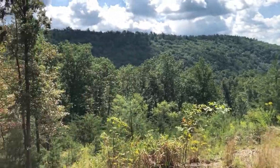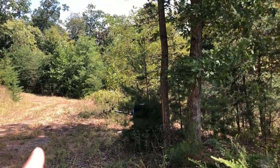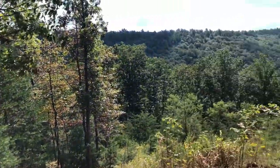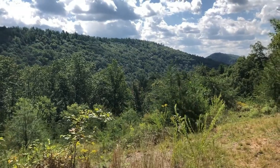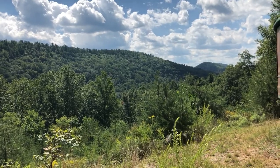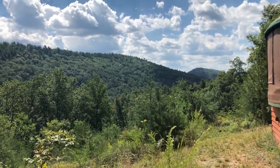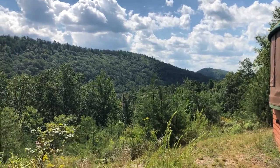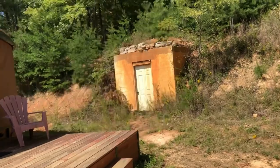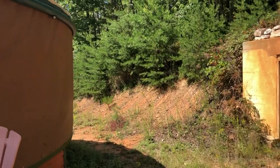On some of these lots, if you go back the road a little bit further, you have wintertime views of Lost River when the leaves are off, because Lost River is right down over the hill. The state of West Virginia owns 35 acres right across the road that Lost River runs through, and you can go down there and use it. They stock it with trout right there, so you can walk or ride your four-wheeler down and fish. And of course there are tens of thousands of George Washington National Forest acres here within minutes.